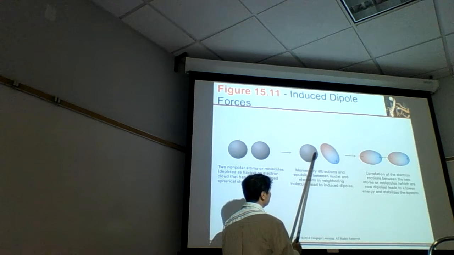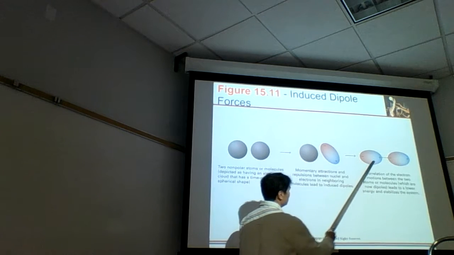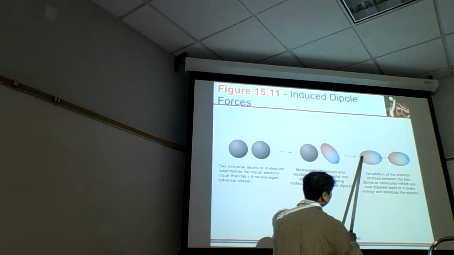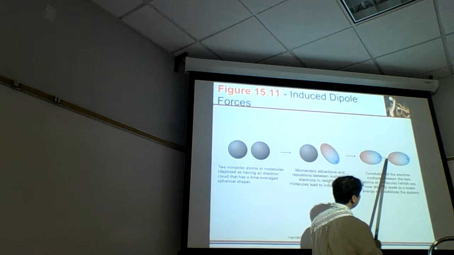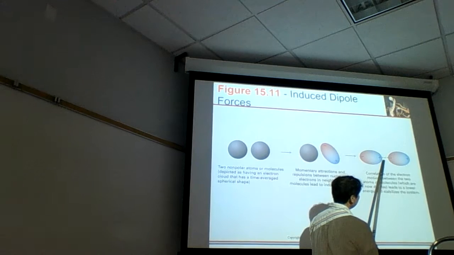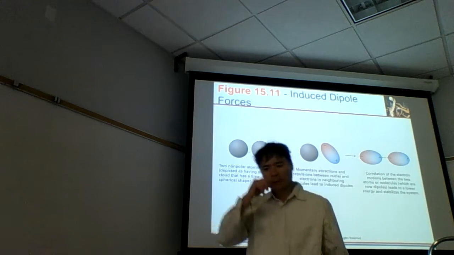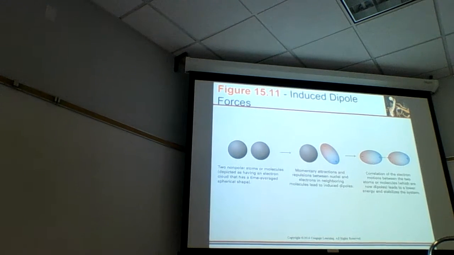If they see the negative charge here, they'll run away from the negative charge. They'll move to the other side. But if the electrons ran away, they move to the other side, not all of them. And that induces a dipole. Now we have what we call an instantaneous dipole attraction. This instantaneous dipole attraction lives just for a moment in time. But this is how nonpolar molecules or atoms can attract one another.